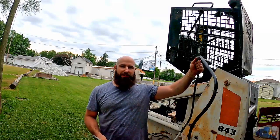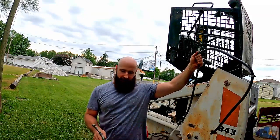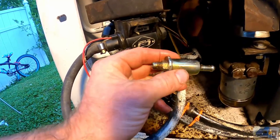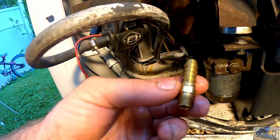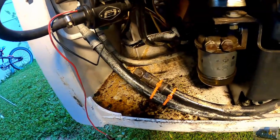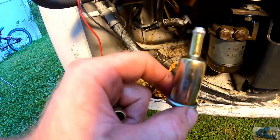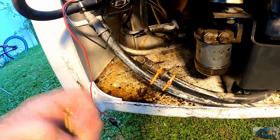I don't have enough 5/16, but I think I have enough 3/8, so we're gonna try to get 3/8 to work. Auxiliary fuel pump. Had this guy in the end. I believe that's a screen. Extra screen for the pump. Luckily, in my small selection of barb fittings, I was able to find a barb fitting that's 3/8 size. This is for 5/16, I believe. Or at least it felt very small on the 3/8 tube, so it'd probably leak air. We're gonna install this one and start running our hose from here up to the fuel tank.